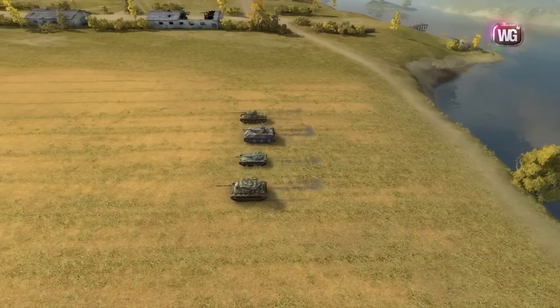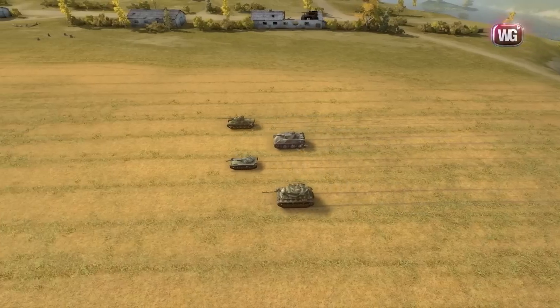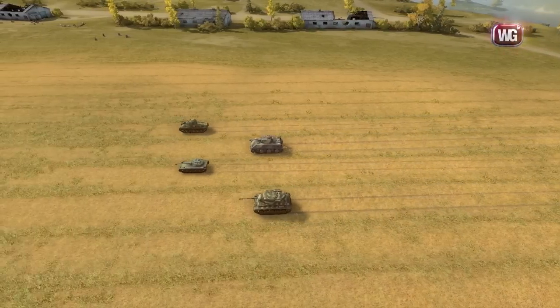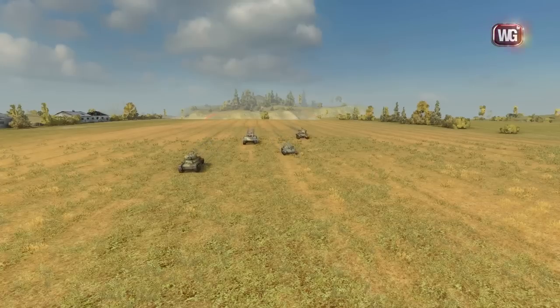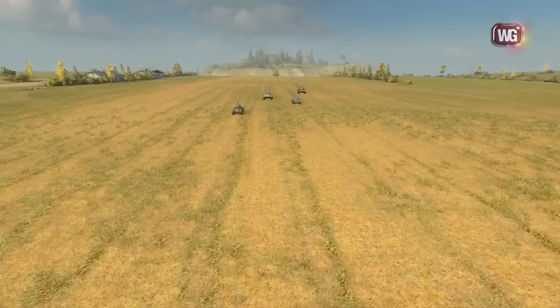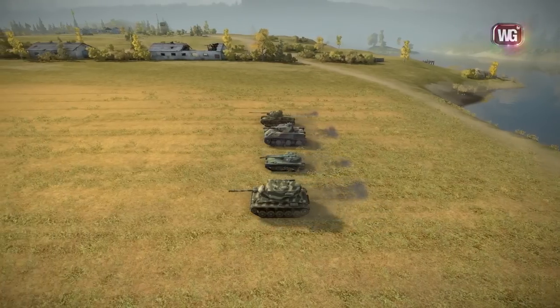Its maximum speed is only 56 km per hour. Compared to any medium tank, it is a pretty good speed. However, the M24 is a light tank. It moves 16 km per hour slower than its Soviet and German counterparts. This fact is compensated for by the high acceleration of the Chaffee.